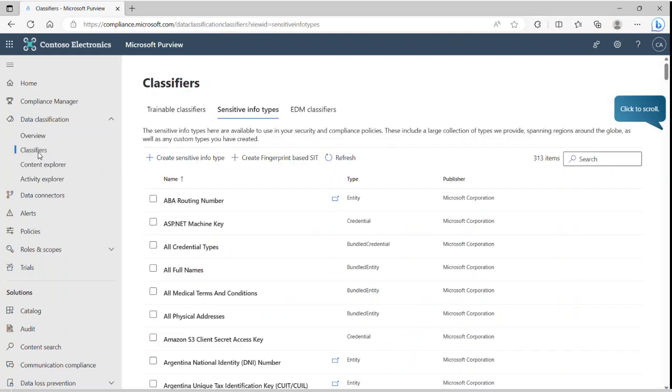Sensitive information types are pattern-based identifiers that detect sensitive items within your organization. Microsoft 365 includes many built-in types that are ready to use.